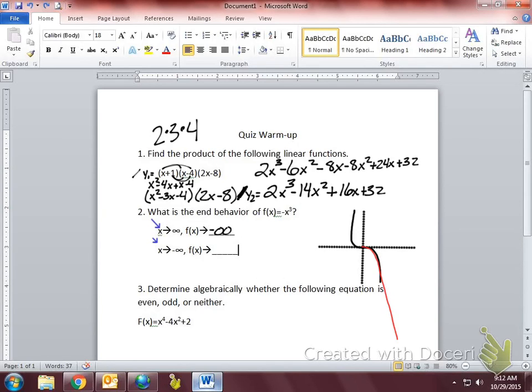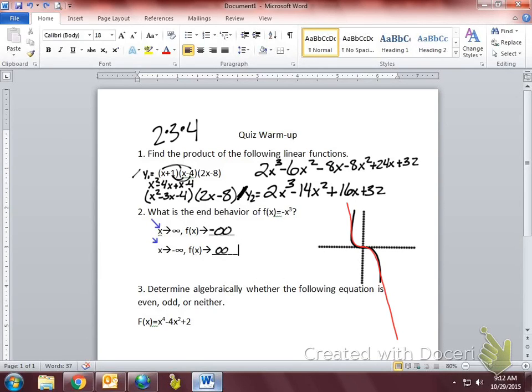Okay. Then on the next one, as x approaches negative infinity, so for the x-axis, which direction is that, right or left? Left. So as the graph goes to the left, is y going up or down? Up. So it's approaching positive infinity. That's all it's asking. As x is going to the right, is y going up or down? As x is going to the left, is y going up or down? Okay, so just find a point on there and just follow it. As x goes to the right, it ends up going down, so negative infinity. If it goes to the left, it's going up, so positive infinity. That's all it's saying.